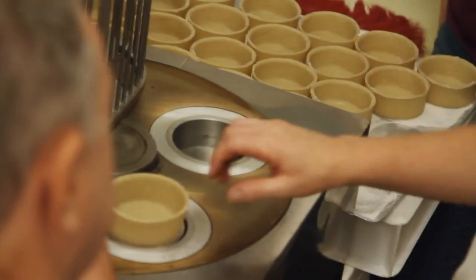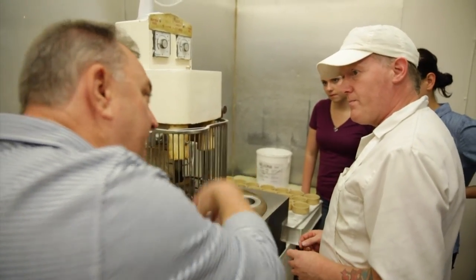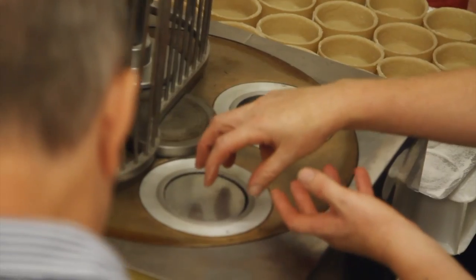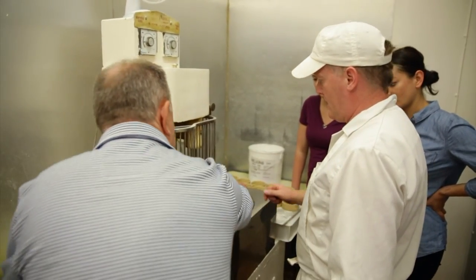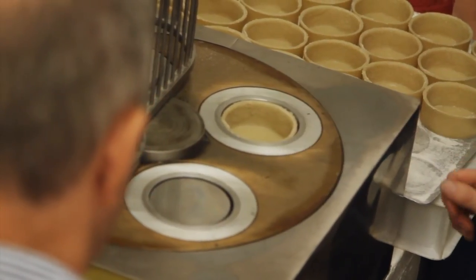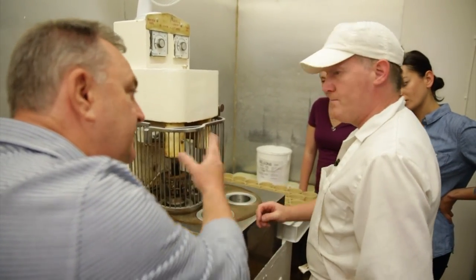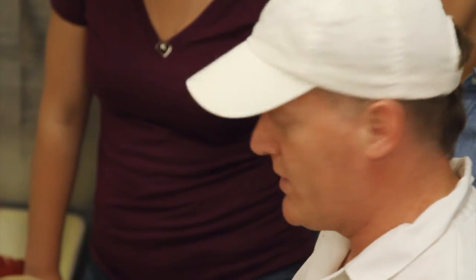And the dyes are hot, aren't they? The dyes are very hot, yeah. So the dyes are kind of almost like baking them in that shape. Yeah. They're making it as well. And it's a hot dough with a hot dye, so it's keeping it. And then that just pops them right out? That just pops them right out, yeah. And because that kind of almost seals them, they stay that shape. They do, yeah. Well, as soon as they come out of here, that's the shape they are, and they're still soft. Perfect, and then we fill them.